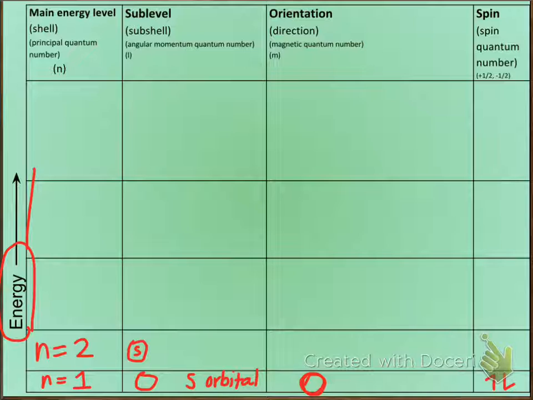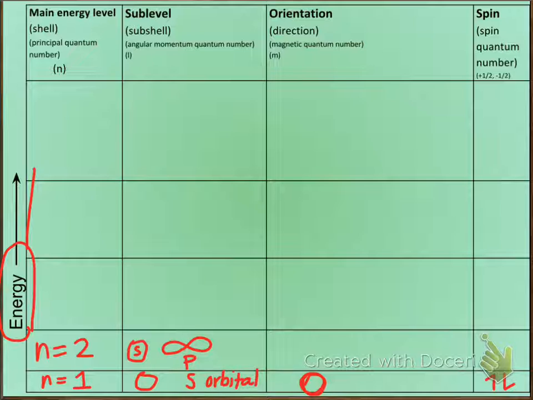It's a spherical orbital. And the second orbital shape that we get on the second main energy level is this thing. You can call it a double drumstick. You can call it an infinity sign. You can call it a barbell. You can call it whatever you want. But that's what it looks like. Some people think it looks like 2 chicken legs shoved together at the knee. I don't know what you want to call it. Hence the double drumstick. But that's called a p orbital. Okay? That shape is referenced as a p orbital.